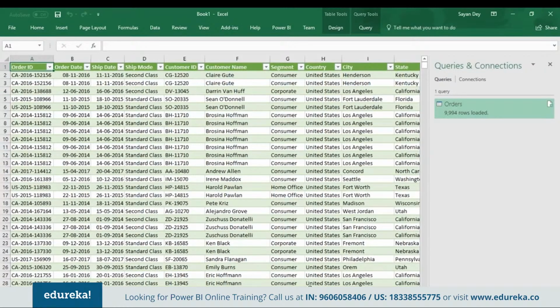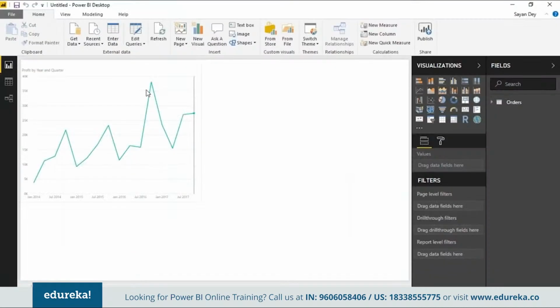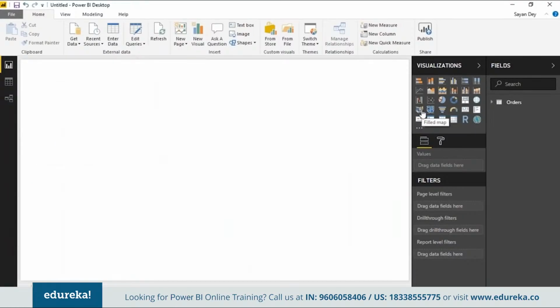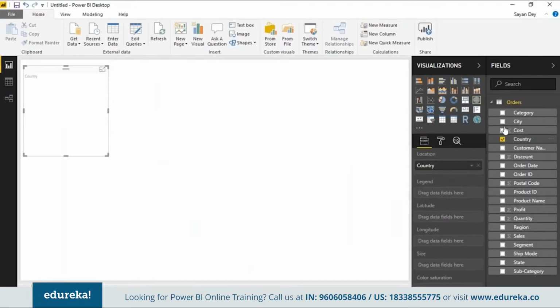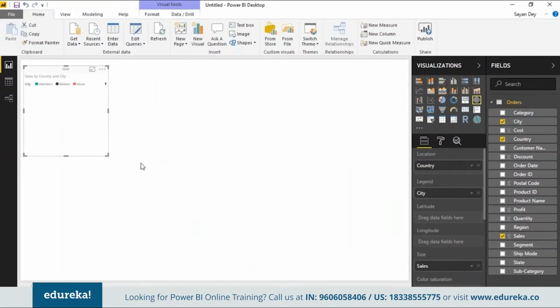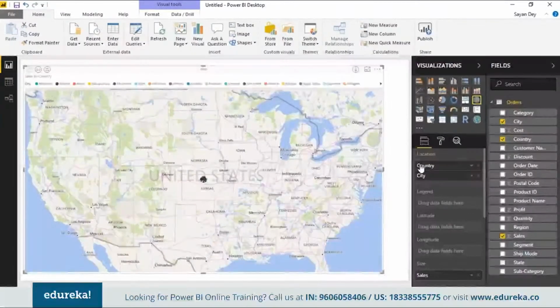Power Map is another add-in component in Excel, and essentially Power Maps are leveraged pretty much the same way within Power BI Desktop as well, using the very powerful mapping feature that you have here. You can build some very cool maps directly from the Power BI Desktop. And essentially you can do some pretty cool stuff in the Power Maps feature that you have within the Excel add-ins.